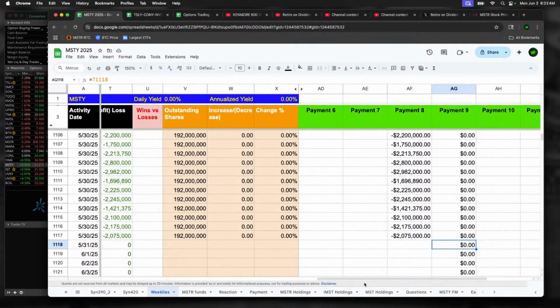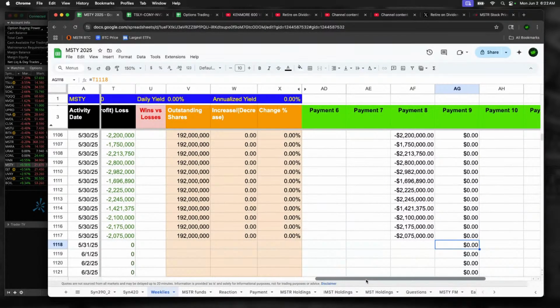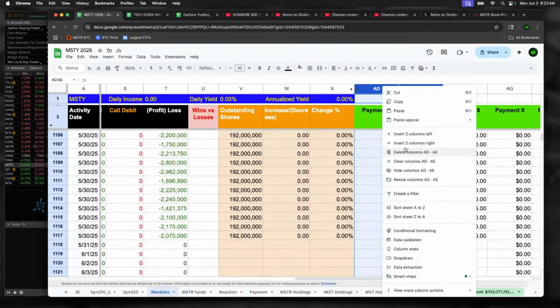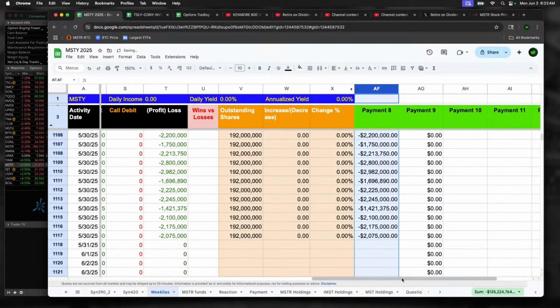Again, just information that most of you probably don't care about, but it's some stuff that I do monitor. I could probably now get rid of these two columns. We don't need that much information there. Get rid of that. There you go.